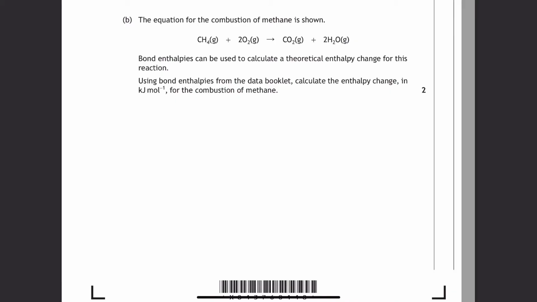Then bond enthalpy calculation. So I'll get my data booklet up here. But basically you get a mark for retrieving the correct bond enthalpy values. When the equation is like this and it's not written out fully, I would always draw the molecules because you can end up missing double bonds and things if not. So if you didn't get the right answer to this, this is probably why. So oxygen's got a double bond in it, carbon dioxide also has double bonds, and these are the ones that most people forgot, and water looks like that, and there's 2 of them.